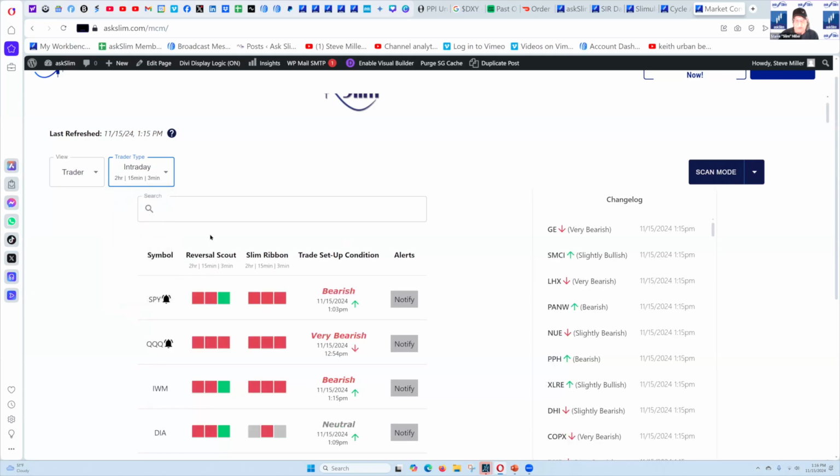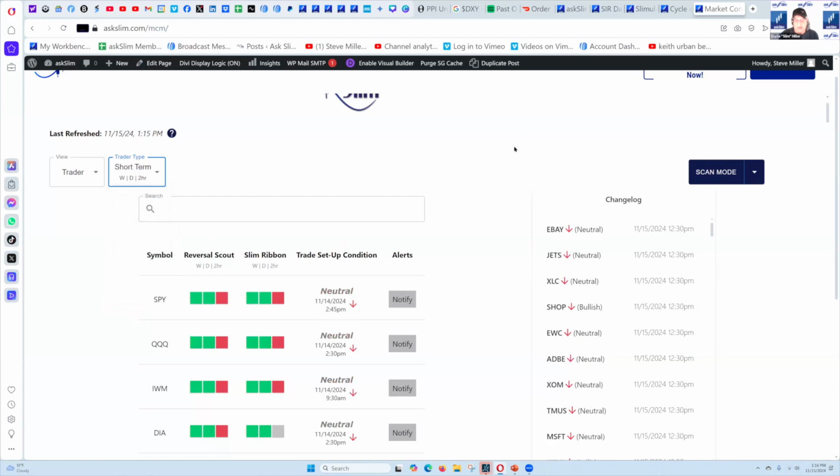So the intraday, as you can see in here, were very bearish to very bearish, except for the Dow. So right now we're looking at a deteriorating situation that actually is not yet bearish, but showing us that there is some weakness in there. Some things will turn slowly when you look at the longer term. It's the shorter terms that are really going to give you the idea when these things are changing. So it's important that you look at the multiple time frames.